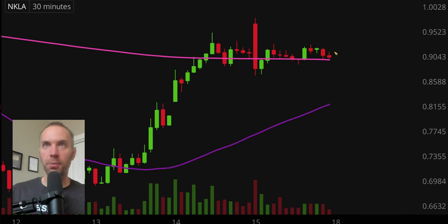First off, a couple of clarifications. Number one, the candlestick that you see right there will be moving around because the market's still open for a small amount of time. But I like to do these videos when the market is still open because sometimes we can capture some really interesting late day price movement. And then second, I'll be using the 30 minute timeframe, meaning each one of these candlesticks represents 30 minutes worth of time.